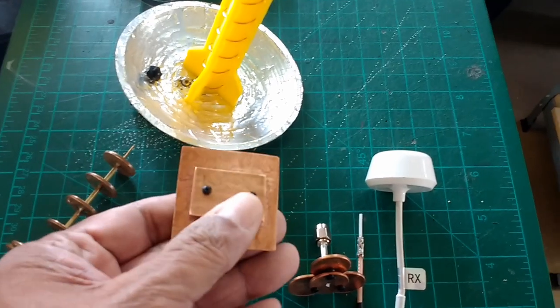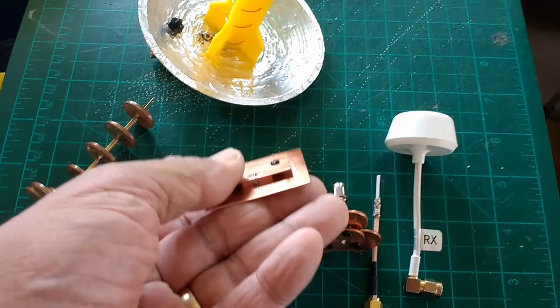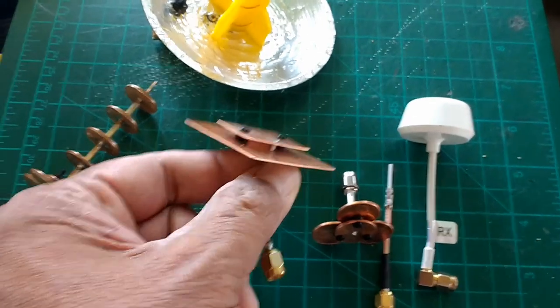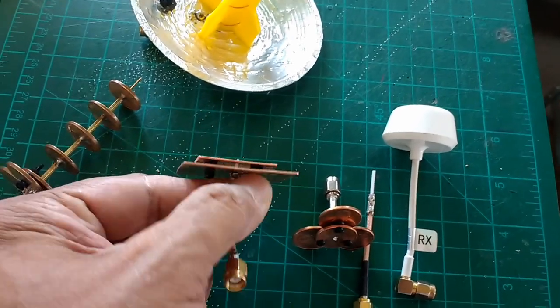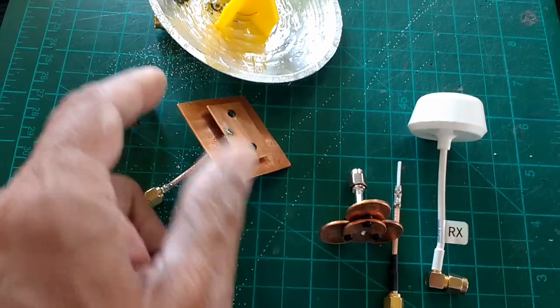But it depends on how well you calculated these dimensions and distances to begin with. So on this one here, my idea was to allow the plates to be compressed or expanded, and so I used O-rings. And so that's one of the differences between my antenna that I did and his antennas.